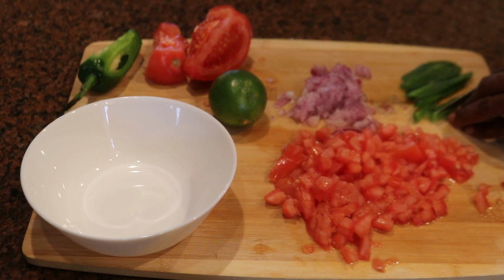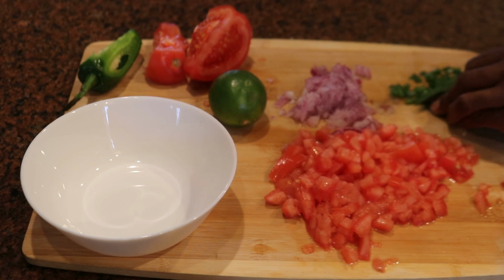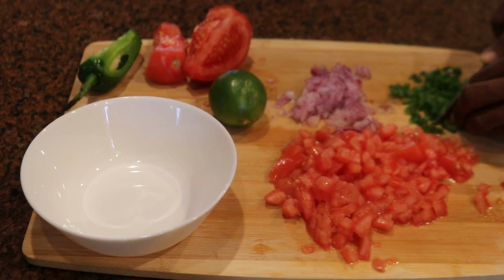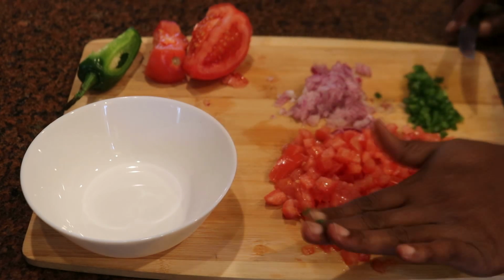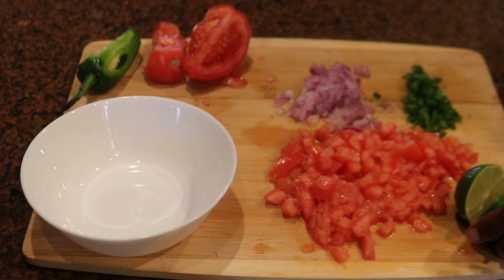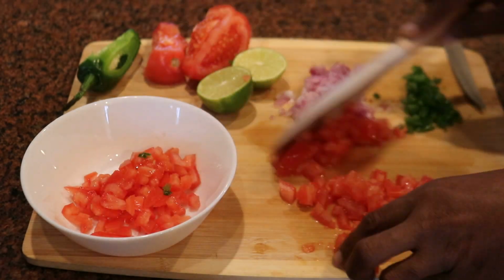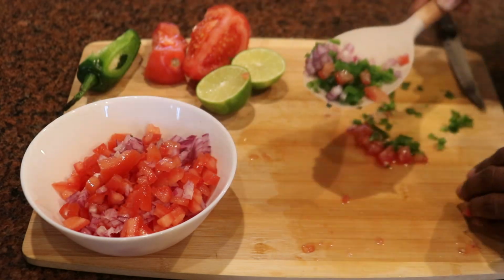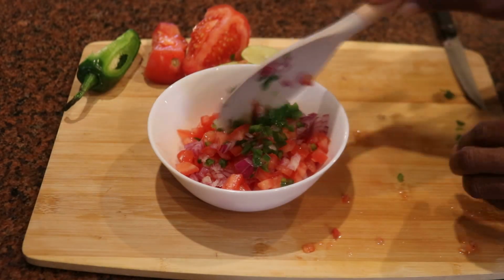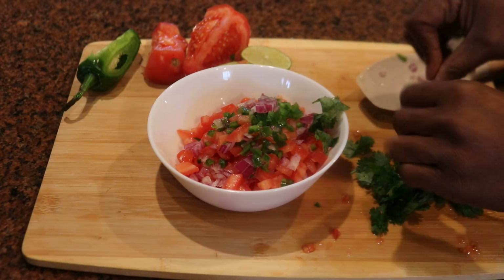Now, depending on how spicy you like it, you can leave the seeds in as you're dicing up your jalapenos. I extracted the seeds because I don't like it real spicy. I'm just taking about half a jalapeno and dicing that up so you can see where everything is chopped and diced. Then I'll add them in the bowl, add some cilantro, and then squeeze the lime juice, add a little bit of salt, stir it up, taste it, see how it is, and that's pretty easy. I'll let you see the rest.